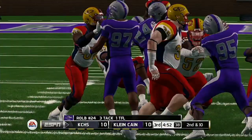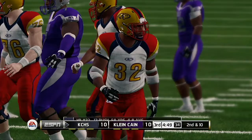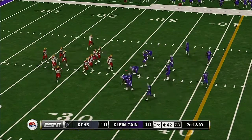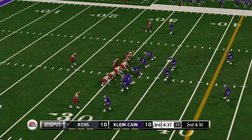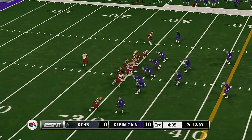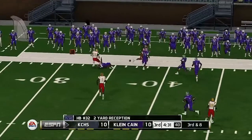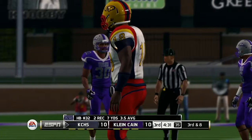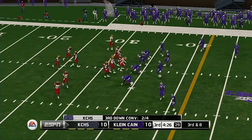Straight run here, and he's got nowhere to go. Second down and 10 to go. Ball on the 31. And he's shoved out of bounds at about the 33-yard line. They go to the air and pick up a couple. Nice grab there by the tailback to at least move the ball forward for some positive yards.